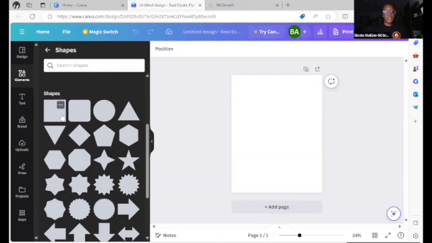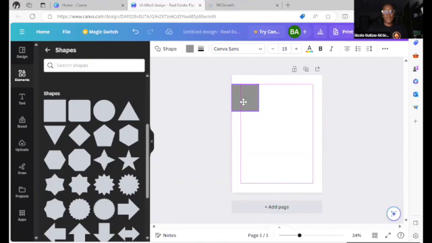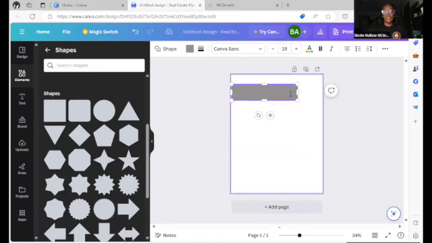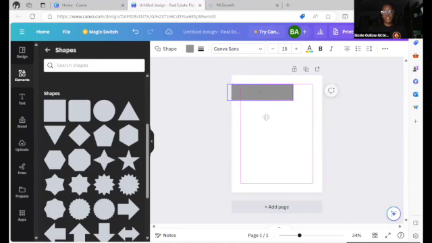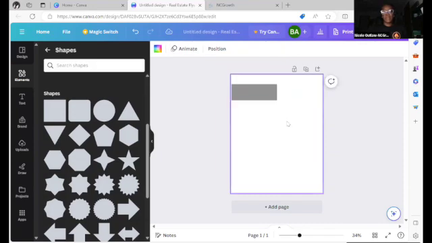By clicking on the square here, I'm going to put the square at the top, and I want it to go off the page a little. So I'm going to extend it over, but then also minimize it so it creates the illusion of a bar. The document has a purple line around it that tells you what you're working on, so I'm going to slide it off. Of course, the part that's not showing on the design will not be printed, but this gives me the illusion of creating the space that I'm wanting to create here.